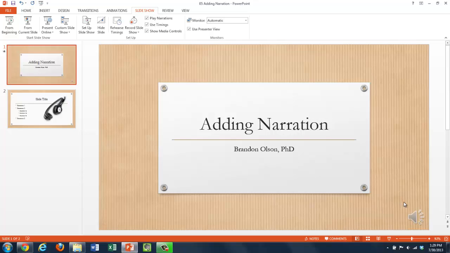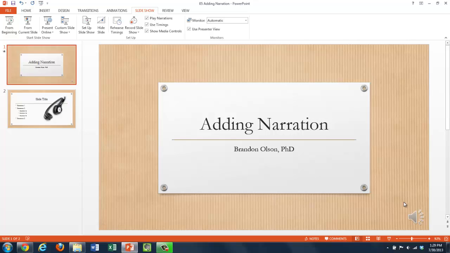And then what you'll notice though is down in the bottom right hand corner, I can see this little icon that looks like a speaker playing something, and that means that there's an embedded audio file associated with this slide. Rather than creating a separate audio file, what PowerPoint is doing is creating the file within the PowerPoint file itself, which is really nice so that when you share this PowerPoint with somebody else, you're able to just use that single file. All the audio files are embedded within that PowerPoint file.